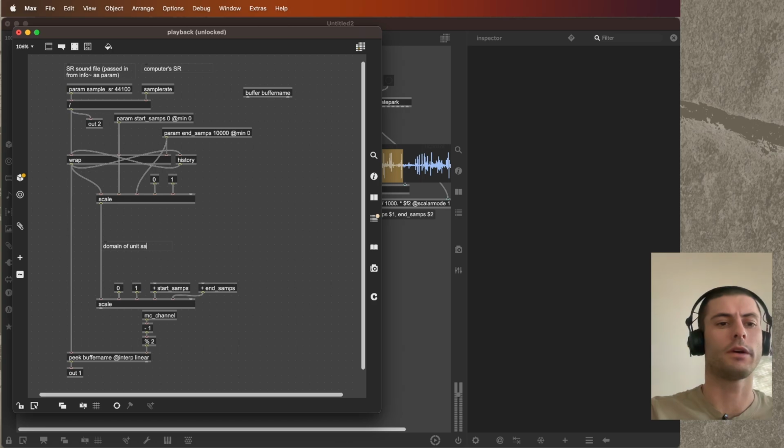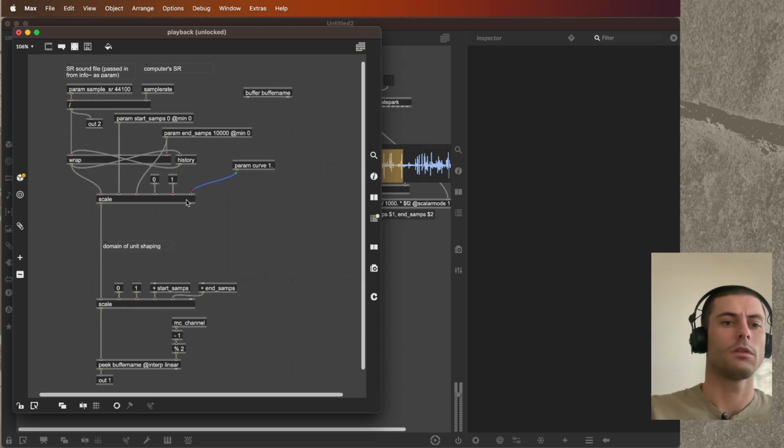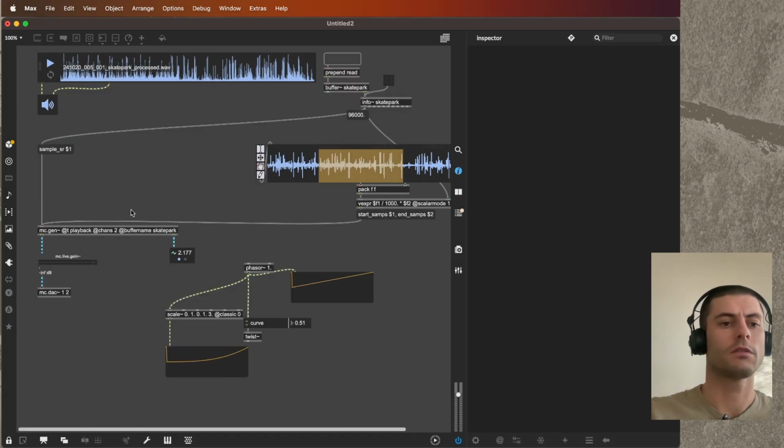We can do all kinds of weird things in here. So to start, a really easy low-hanging fruit here is just using the built-in curve functionality that's built into the scale object.